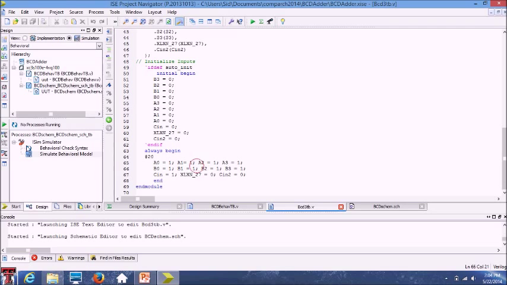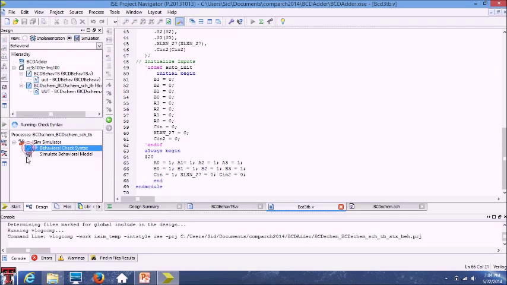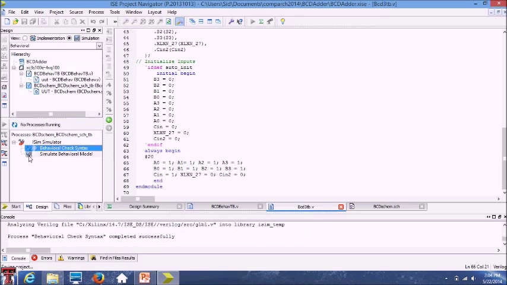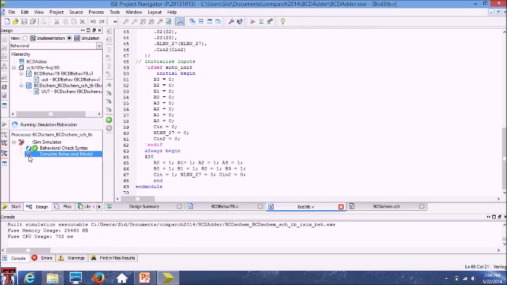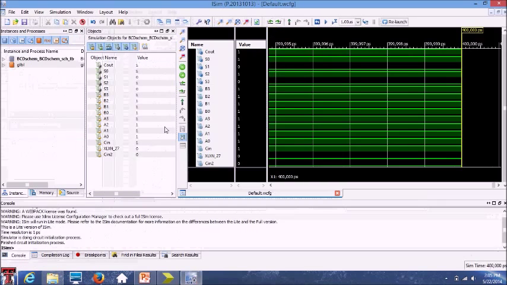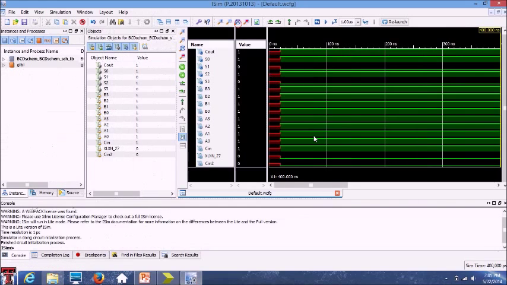So let's go ahead and run this test bench. As you can see, for the input of ones for all of the input bits, we're getting the output as 1010 and a carry out.